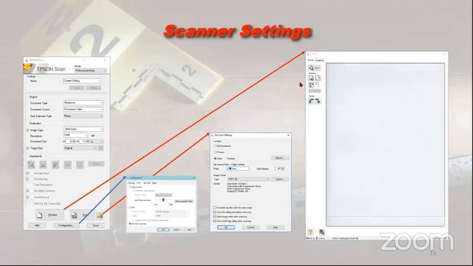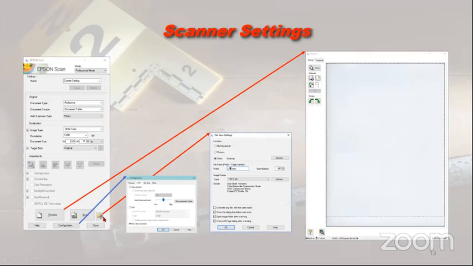So when you are going in to preview your items, you also want to make sure that you are going into the configuration settings and that you turn off the color correction, because the scanner is going to try to make corrections to the image as it is being scanned, even though you cannot see it, or have any idea how much or what it is trying to correct. So go into the configuration setting, go to color, and make sure that you do no color correction.